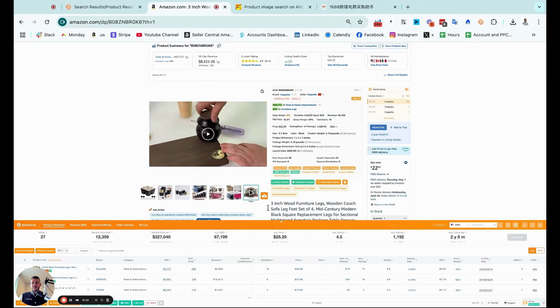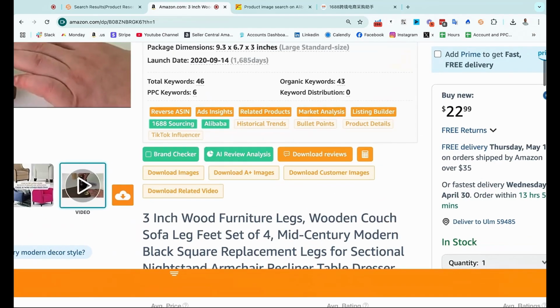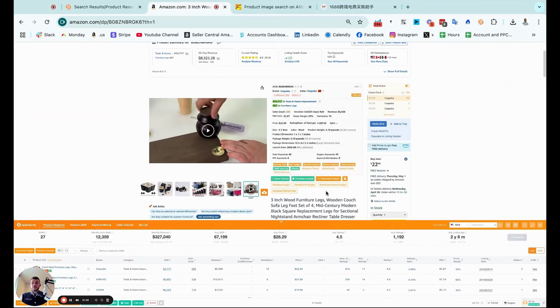So now let's say you want to create a briefing for your customers, let's say you want to launch this product, right? And you want your team to be able to understand which images they have to do, or the customer approach. You can download the customer images. You can download those, understand what the customers are saying about the product or these specific competitors. You can use all these insights to optimize your listing better, and of course use that as a guideline to whatever you're trying to achieve with your brand.